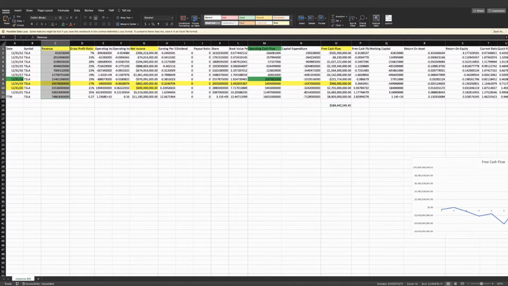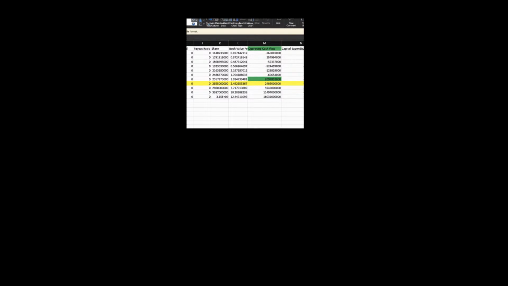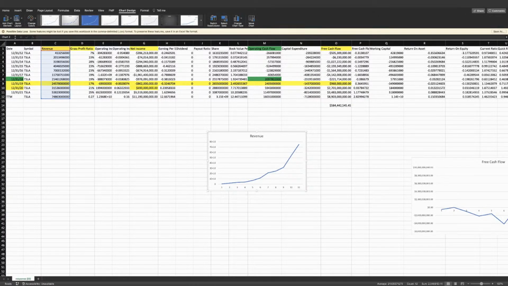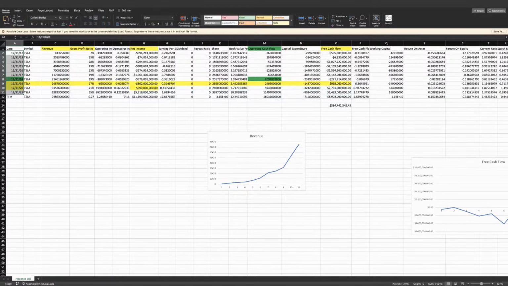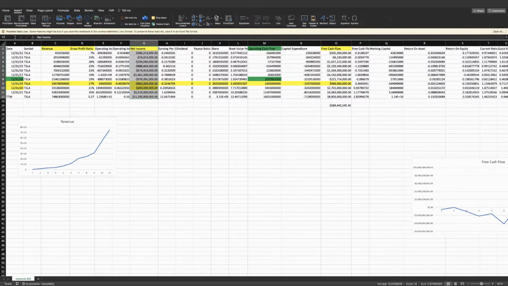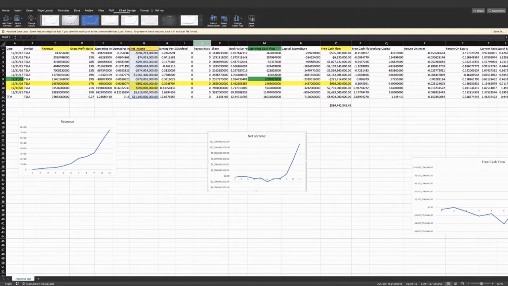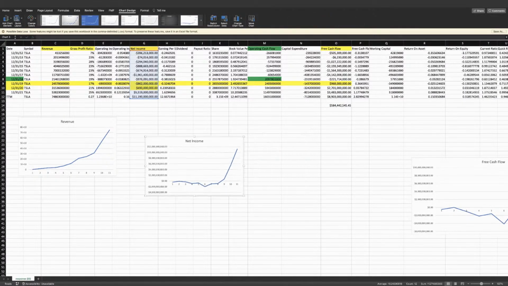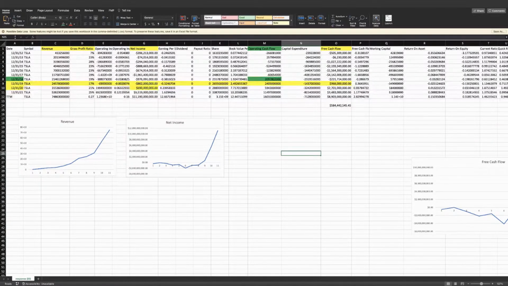In fact, if you insert a chart and take a look at revenue, you can see how revenue has been growing. Obviously, you need to put the years in to get the x-axis, but overall, you get the idea. You can take a look at net income and see when it became positive. You can see it was negative, negative, negative, and then all of a sudden it became positive right here. And you could have known the direction. So utilize companies that have done that. AMD is another good one.